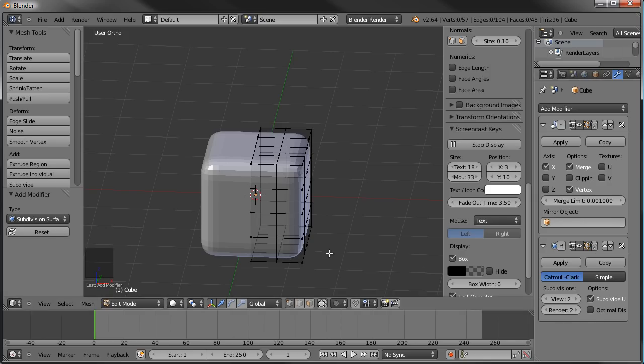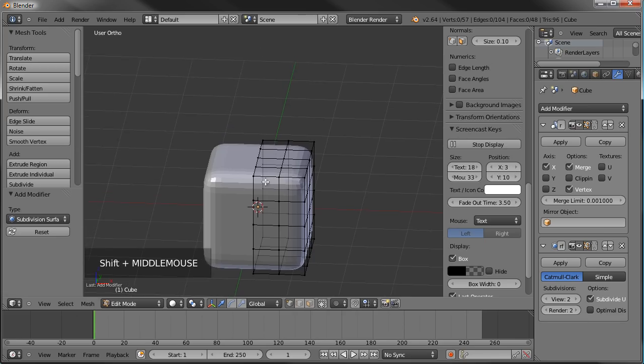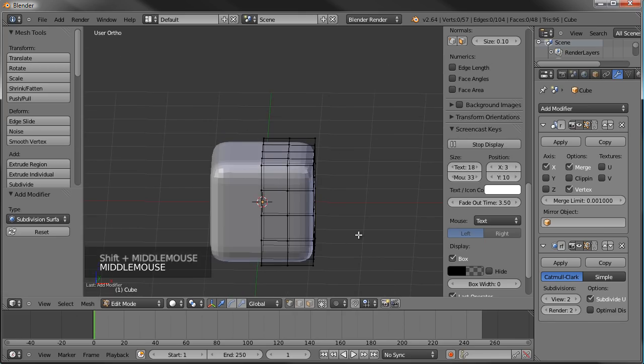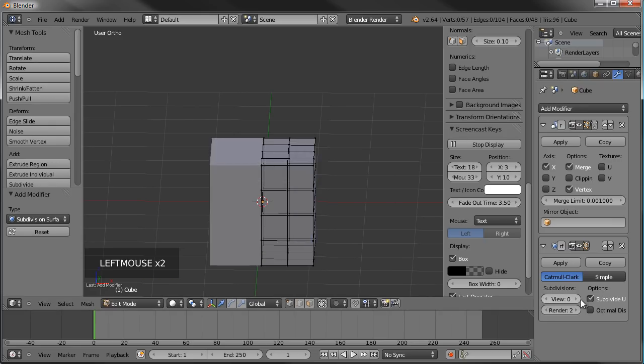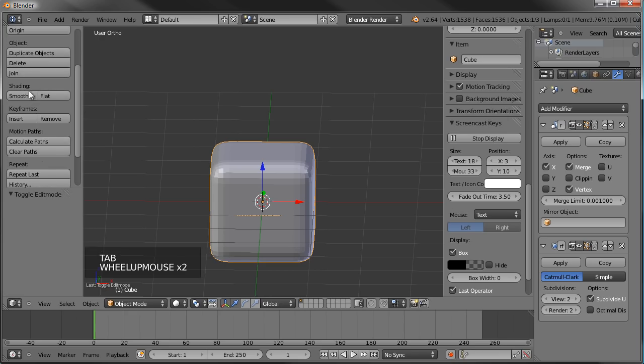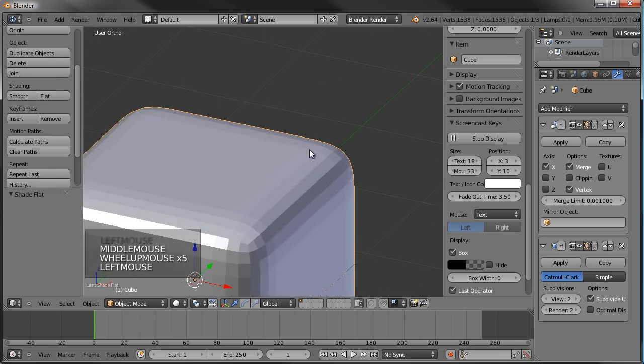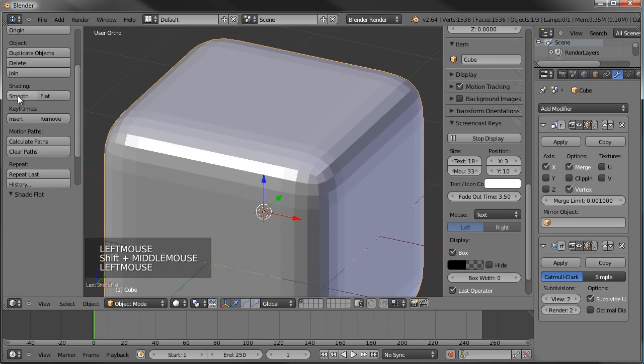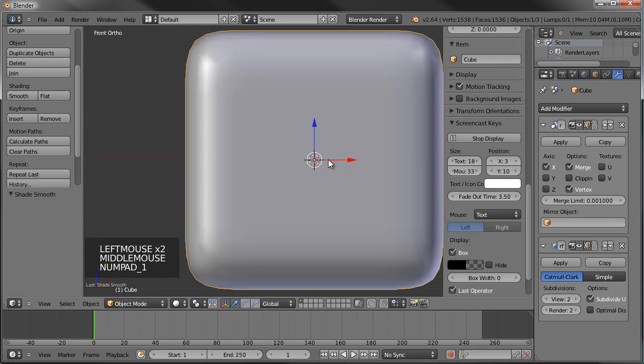So I like to set that to 2, and then once you get to where you're animating, it makes your computer run a little faster if it doesn't have to calculate as many vertices and faces. So you can set it back to 1 or just turn it off altogether, but it'll still render out at 2 at render time. So let's set that to 2. Let's tab out of edit mode. And for shading, we'll set that to smooth so it doesn't have those jagged faces. If it's set to flat, you can see the jagged faces, but turn that to smooth. So, okay.